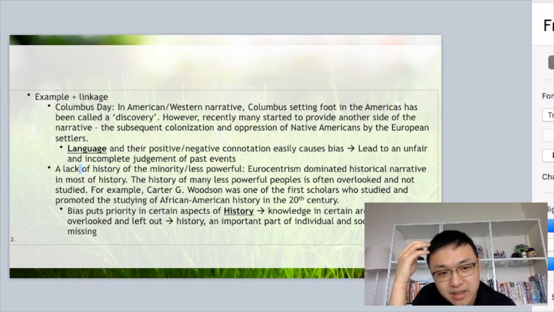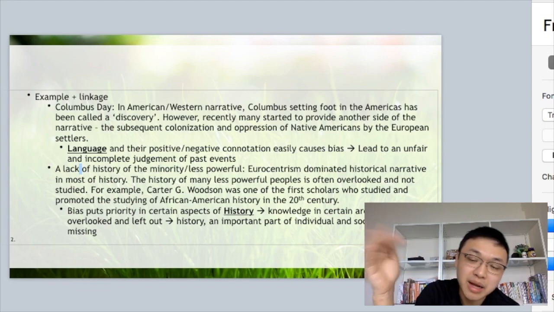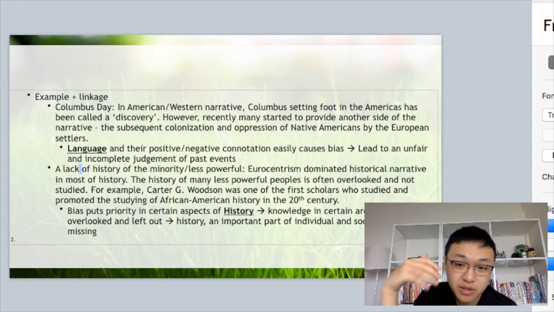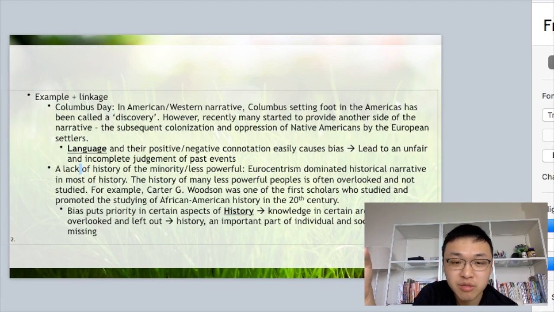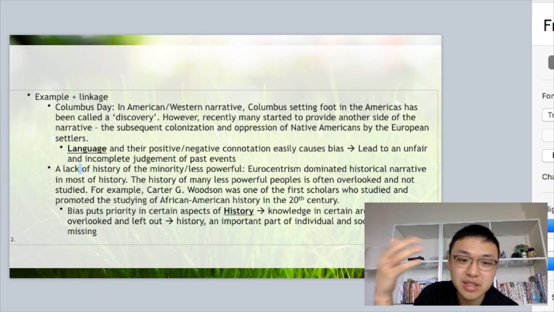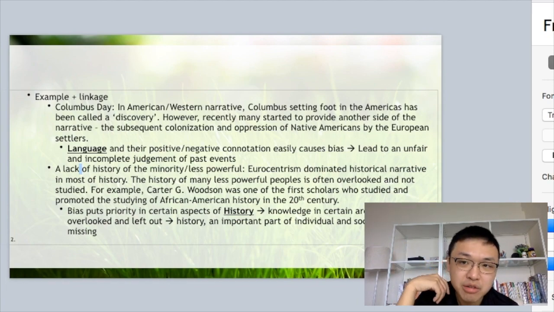So you can say that history is often biased towards the party or the country that wins the war, that is the dominant power, right? On the other hand, there's a lack of representation of the minority, right? This can often lead to a bias in historical knowledge, which is undesirable because it leads to an inaccurate representation of historical facts, right? So I guess you should get the idea.